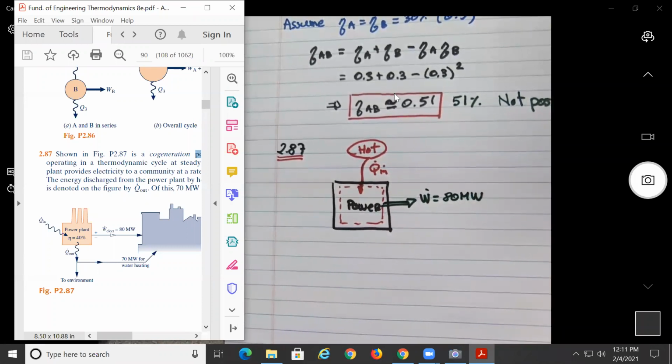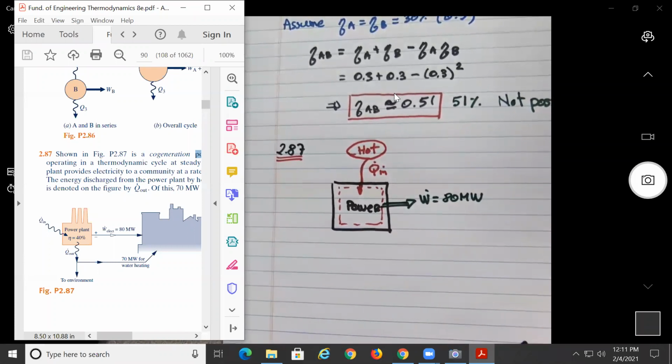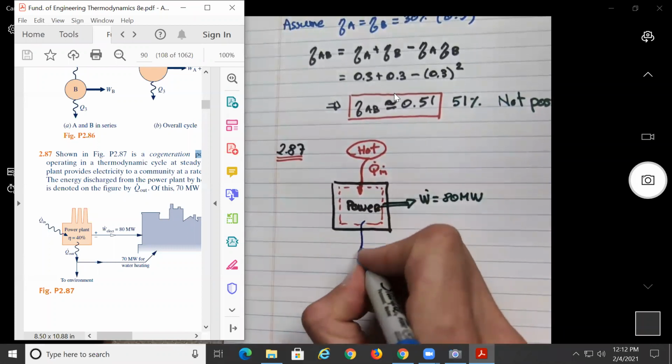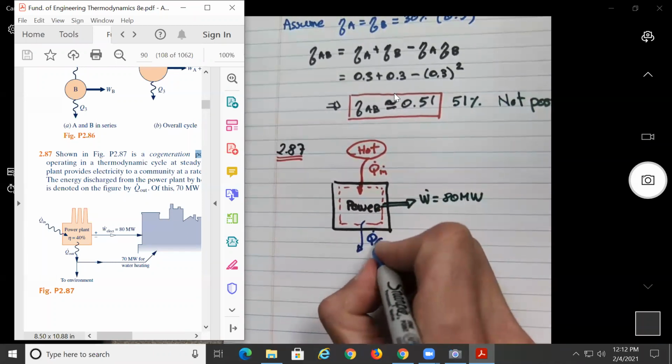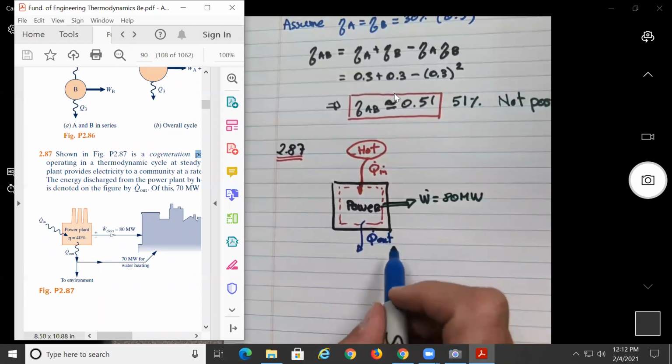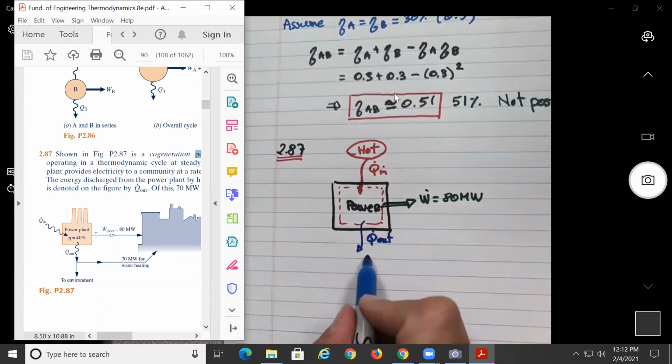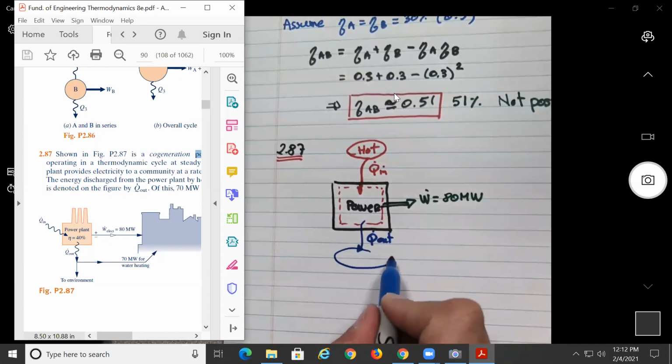Okay, I could have done maybe another box, but let's just say this one. Now, out of these figures, some of it is going to go Q out here, Q dot out. So we're going to go here, let's say, to what we'll call a reservoir, it doesn't matter what we call it.